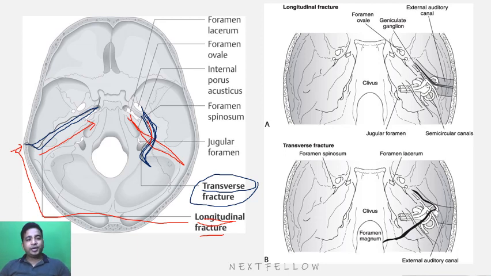So that's how I hope you can understand about longitudinal and transverse fracture. This is another diagram showing my longitudinal fracture. You can see along the line, this is the fracture line. This is sparing the nerves here and the otic capsule, and the fracture line is going like this. What happens in the transverse fracture? The fracture line just affects the inner ear or otic capsule.